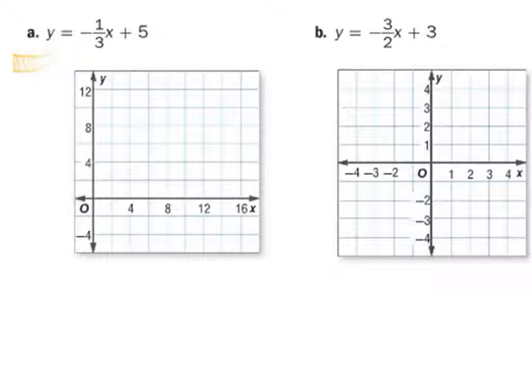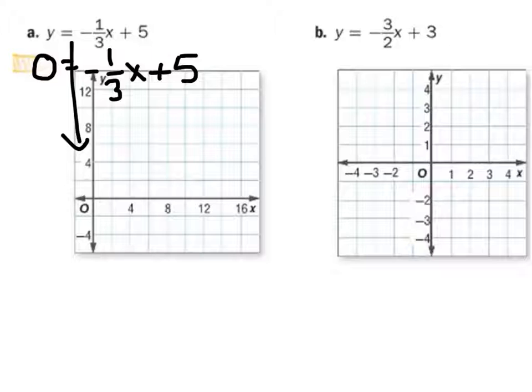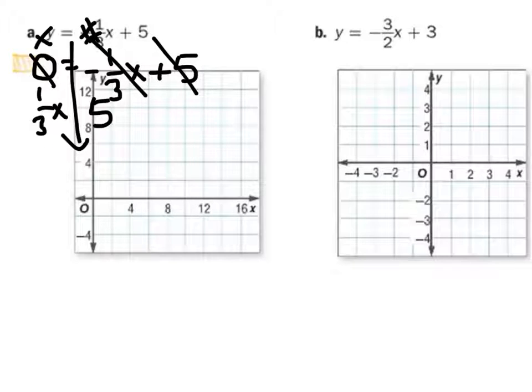So let's do the actual math in order to find the x-intercept, okay? So again, we're going to replace y with 0, then the rest of it stays the same, 1 third x plus 5. Now some of you would say you subtract 5 from both sides. Remember, I just like playing switch and stay game. I'm actually going to put the x's on the left and the numbers on the right. So 0 is just 0, it's good. Negative 1 third x is going to become positive because it switches. And then we use 5, which stays, so it's used. So you got 1 third x equals 5.